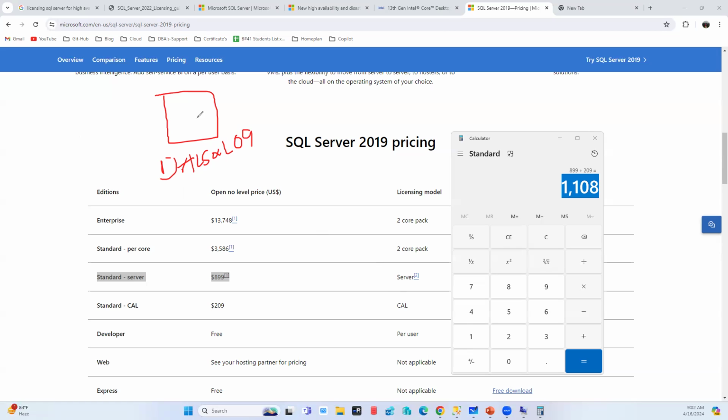So for example, this is your server where you install SQL Server, and this is a server where you want to make the connection. I hope you are getting my point. So you want one more server to make, then you need to purchase $209. This is what server plus CAL license. Not user, sir. Don't get confused. Not user connections. For user, if you wanted to pay $200, then gone, we are gone.